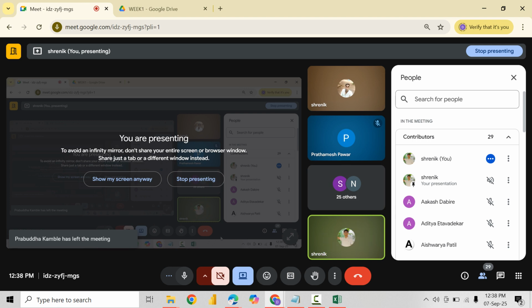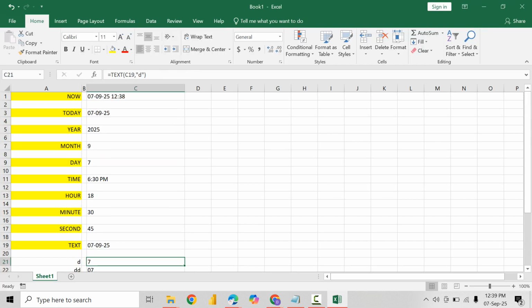Okay, so the functions are here to work with the dates. And see, in Excel it is not important how many functions you are learning. Don't count them. It is more important that, at the problem you are solving in Excel, you recall the correct function with its syntax at that time, because that makes you a pro in Excel. So recalling that function at the right place is important.